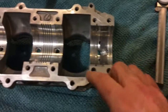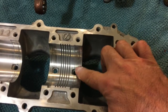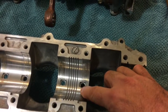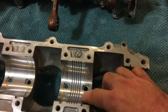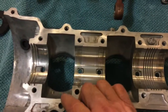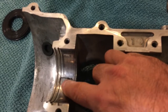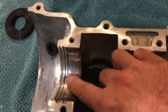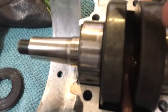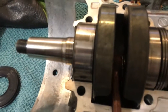The other thing is the notch around the hole. You can see where the bearing sits. That notch needs to extend beyond the edge of the bearing for that oil to be able to pass up and down through the holes. On the mag end bearing, you can see there's about that much of a gap left when the bearing is in there. You can actually see the discoloration on the bearing. That's where that oil system sits.